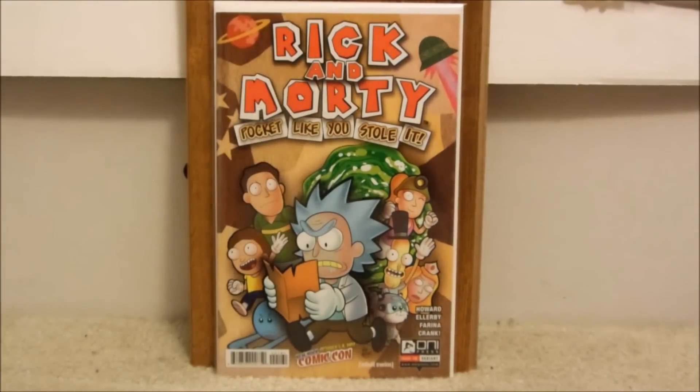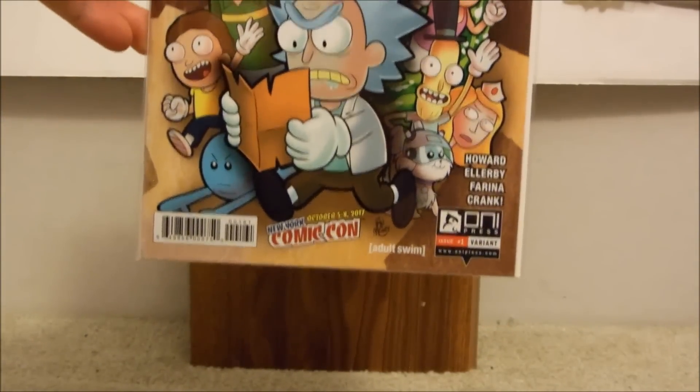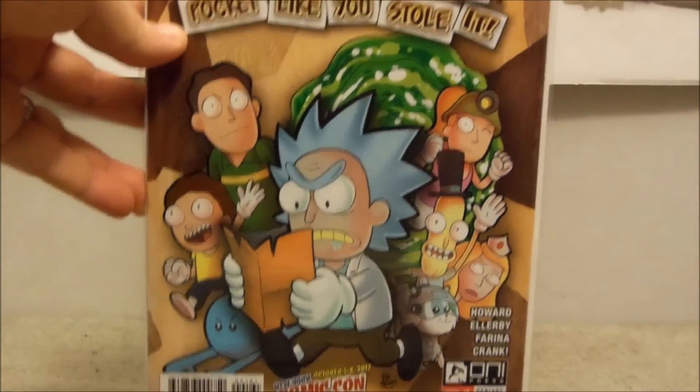The first book I want to show — I never really watched Rick and Morty the first two years it came out. It wasn't until season three that I finally decided to give it a shot, and I absolutely love it. I have every Rick and Morty issue and even their first appearance. This is Rick and Morty: Pocket Like You Stole It — a New York Comic Con variant, issue number one. These are newer books, so they're generally between 9.6 and 9.8 condition. I paid $24.99, and that always includes shipping and handling.